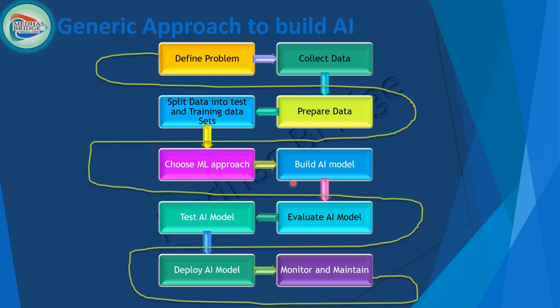Then you start testing with your data. Once you get the desired output, you would deploy the AI model in a real-time scenario where you can test your problem. You continuously monitor and maintain your model so that you will always get the optimal required results with which you can attempt to solve your real-time problems. This is how we follow to build AI models.